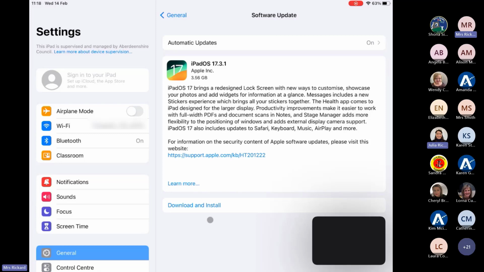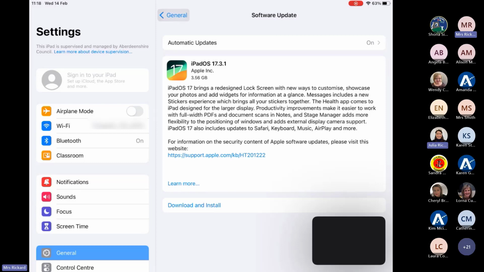So I would need to go in and download and install that, and you would probably do that overnight. Make sure that it's plugged in when you're doing that as well. The teachers can do that, the pupils can do that. You don't have to be doing that, but it does need to have over 50% at least, or plug it in to do that. But let's see what happens if Jamf isn't working.